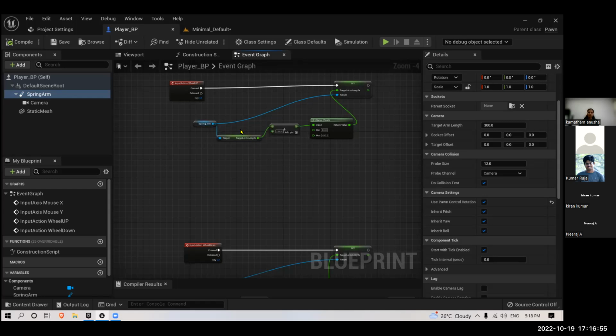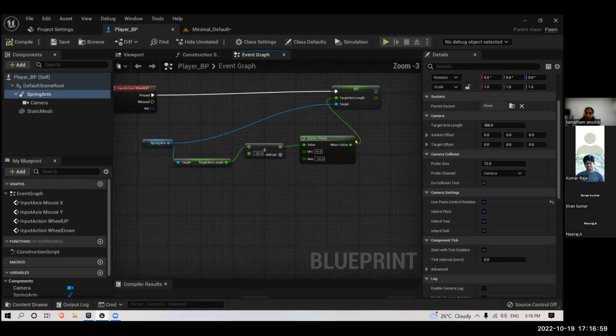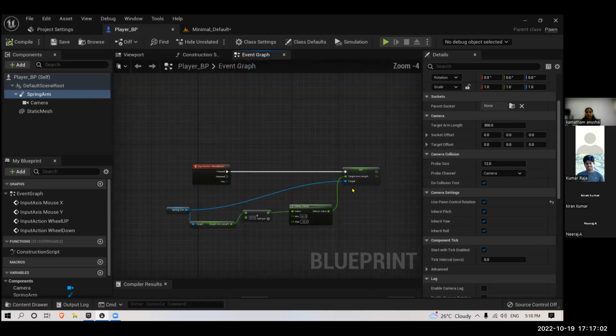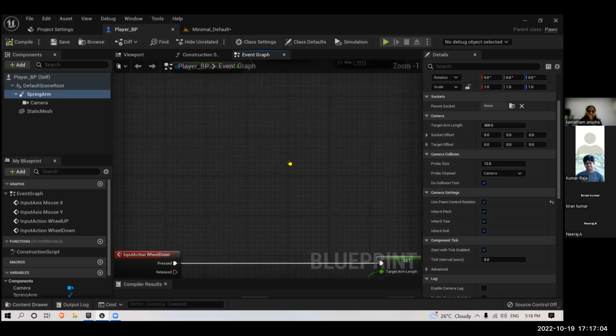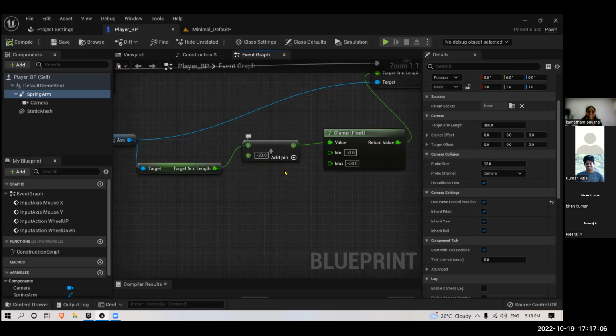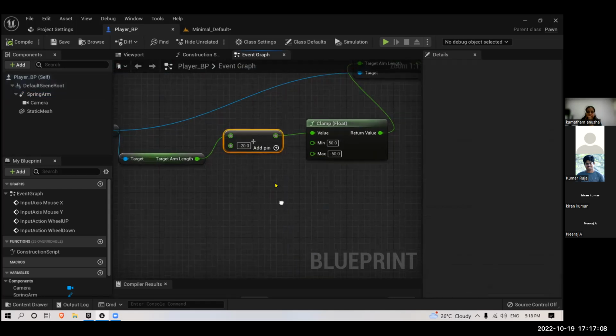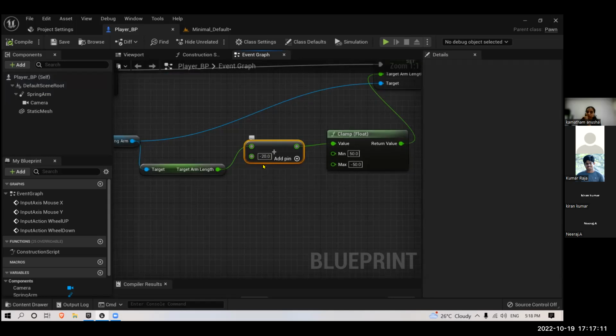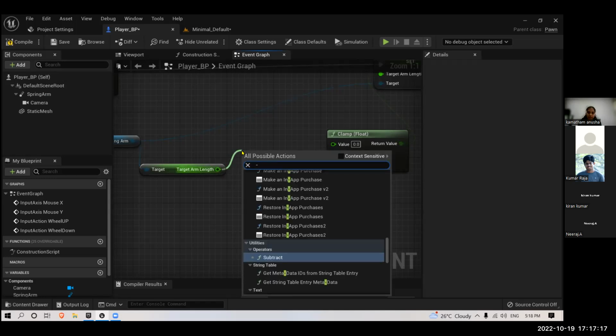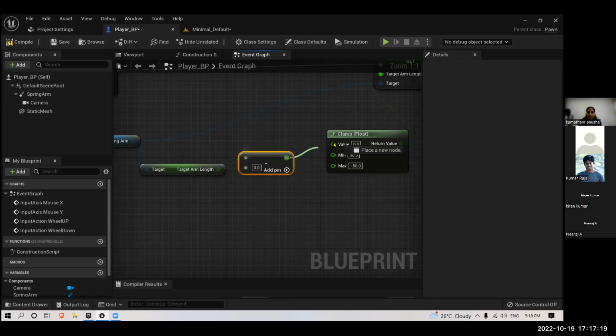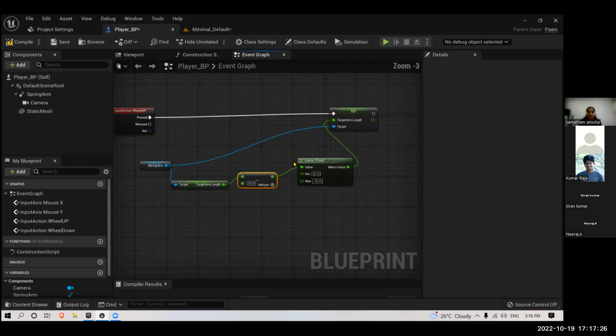And make sure that you give a spring arm target for this set target arm length. Here, instead of mentioning minus 20, we can directly use subtraction here and give the value 20 so that it will work.